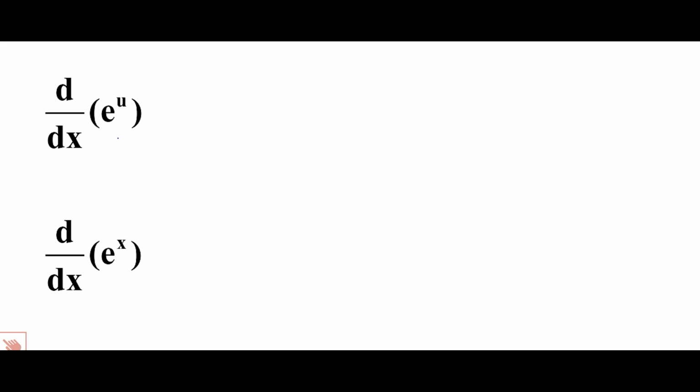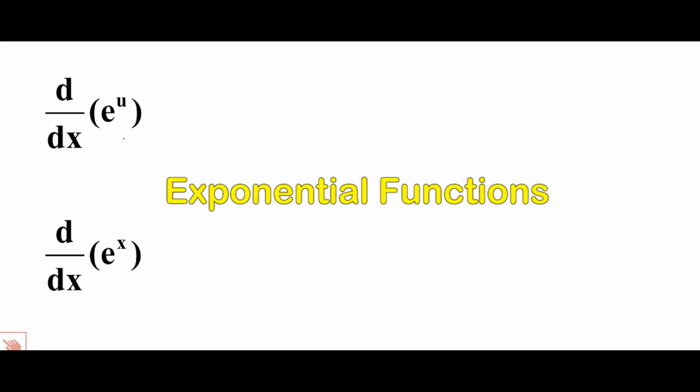In this video, we want to talk about derivatives of exponential functions. First, let's look at e to the u. If we have e to the u, where u is a function of x, the derivative of e to the u is equal to e to the u times u prime, meaning the derivative of u.